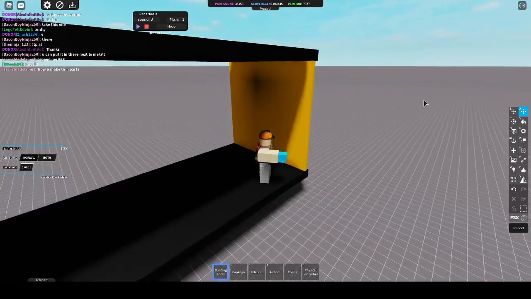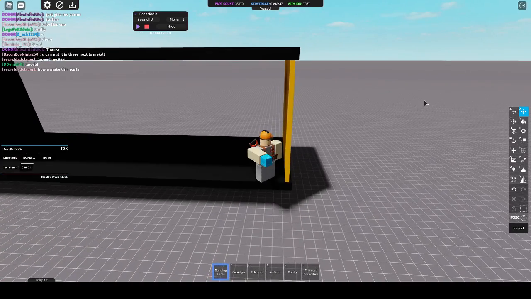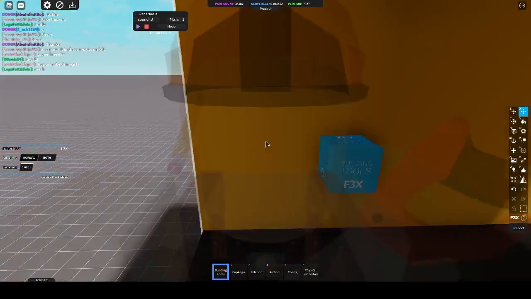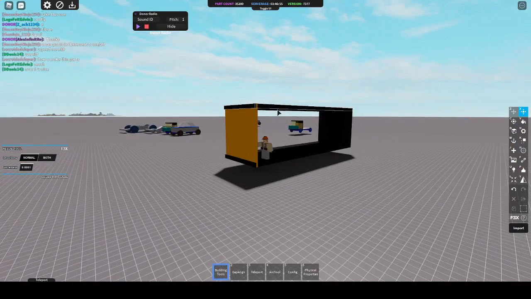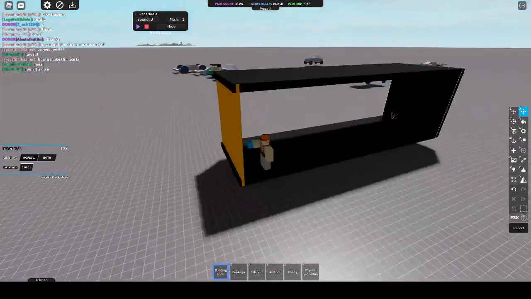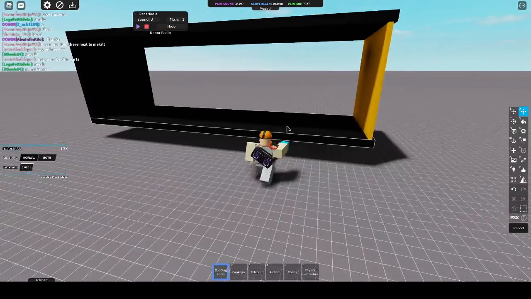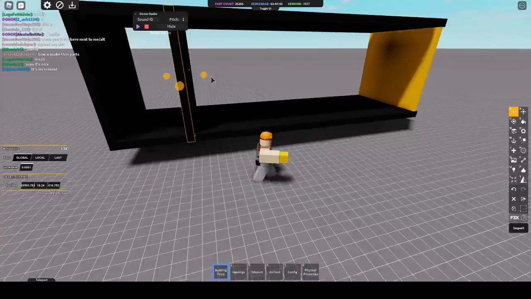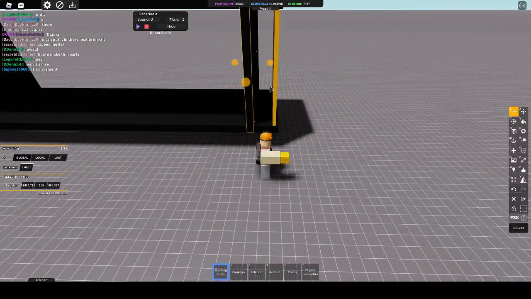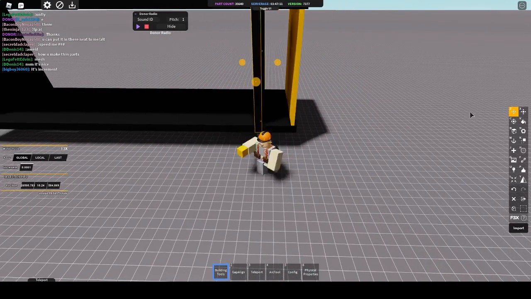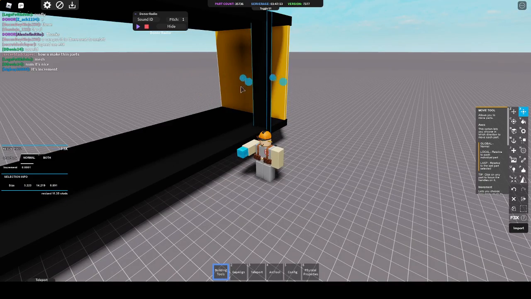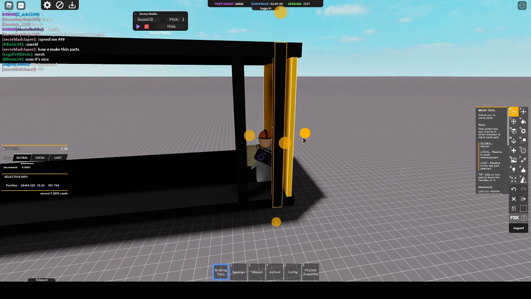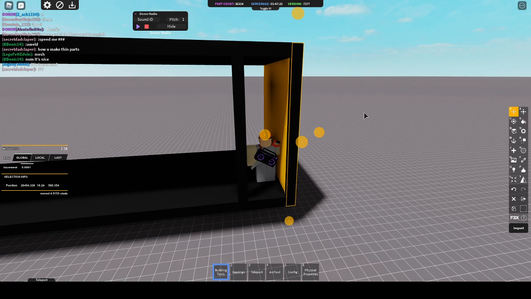And now you can see if we come in to where the door is going to be right here, the bus driver will be sitting right here. Now it feels like the roof's a little high, but from my point of view it's pretty fine. Next step is we just copy this wall. You know how to copy, Shift-C. Move that wall down like this. And add the door. We resize this wall like this. Now we have where you climb in at. We can also block off that little bit of glass like this.